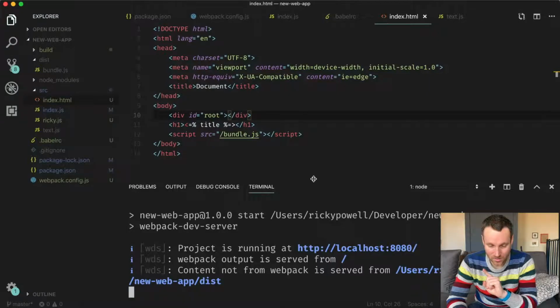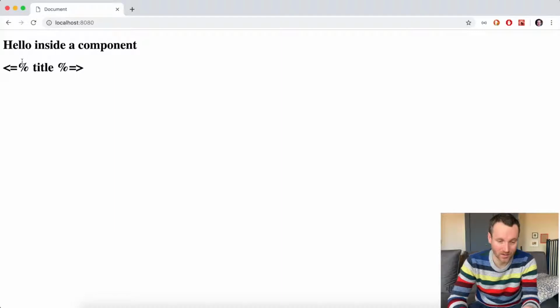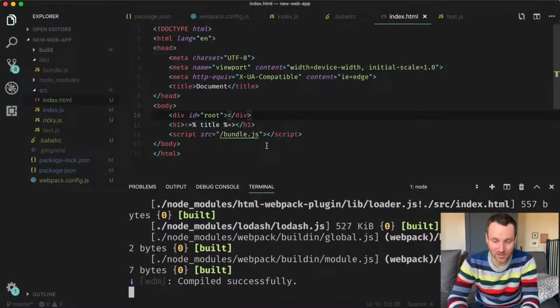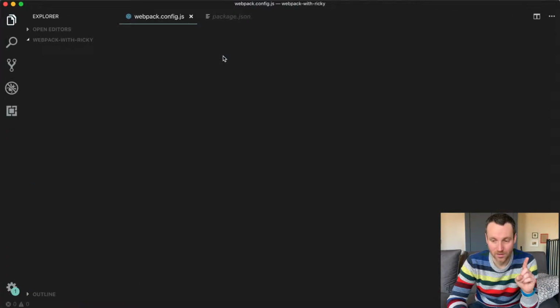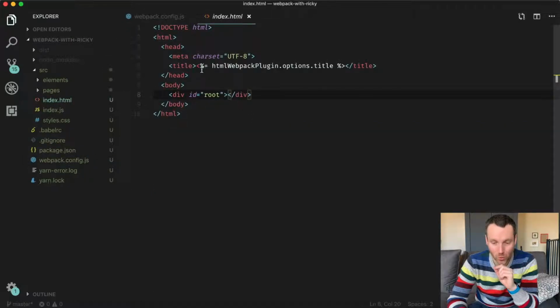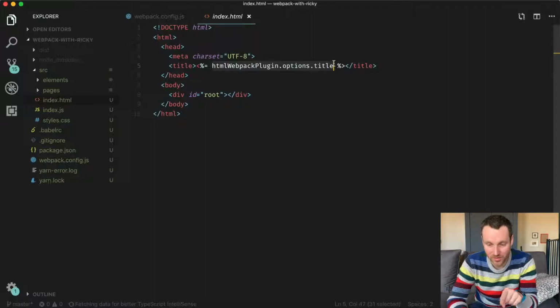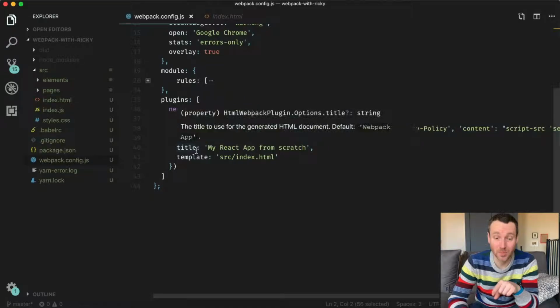Okay, and let's see, Google Chrome. Title. Very cool. All right, let me take a sneak peek back at our project and look at the template that we had. Okay. Ooh, I was so close. So I had this right. I didn't have this end part right, but I need this here. Options, title. Yeah? So that's going to be, these are the options.